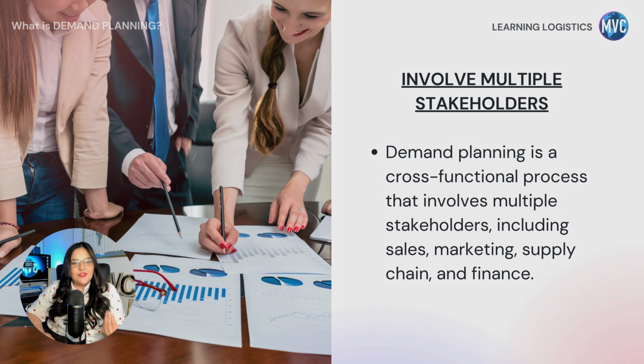Next is involve multiple stakeholders. Demand planning is a cross-functional process that involves multiple stakeholders, including sales, marketing, supply chain management, and finance. It is important to involve all these relevant stakeholders, departments, or areas in the demand planning process to ensure that all the perspectives are being considered and that the demand forecast is accurate.